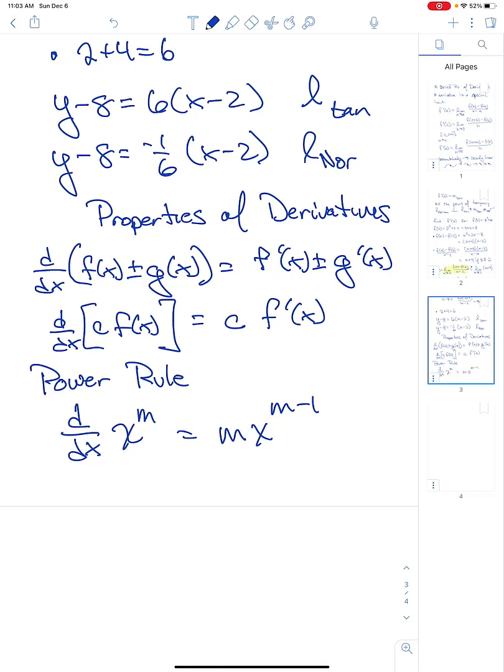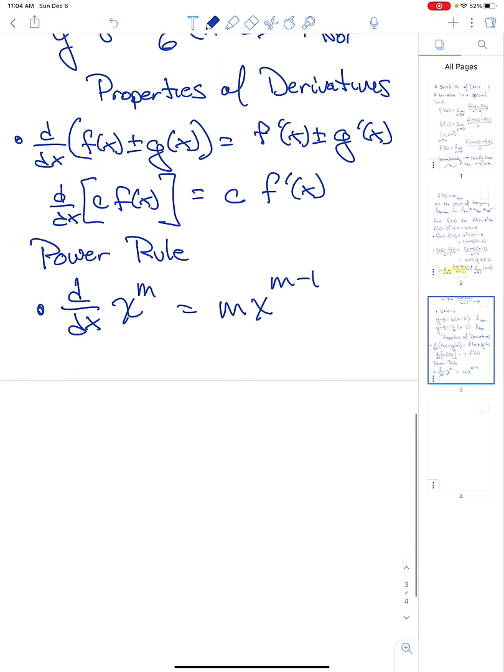So if you couple this with the sum and difference rule for derivatives, you can see that polynomials, when you take their derivatives, are polynomials whose degree is one less. So if you have a parabola, all of their derivatives will be lines. If you have a cubic, all of their derivatives will be quadratics. Now, as we started to look at this, we began to notice a few things.